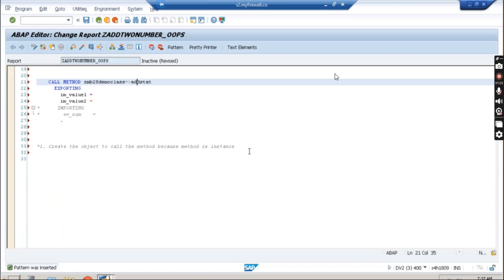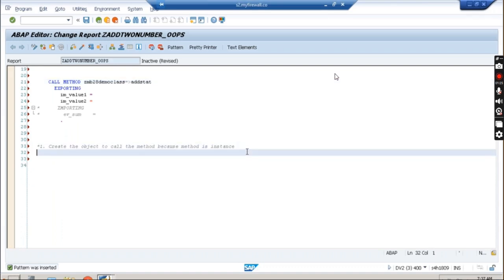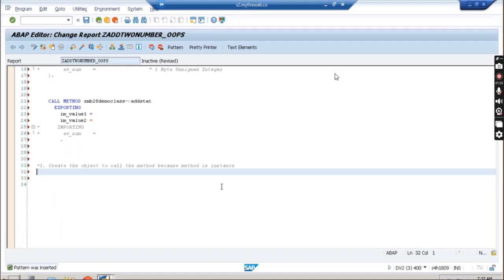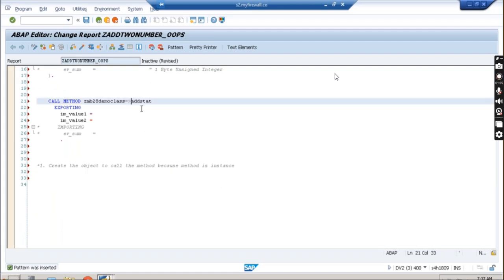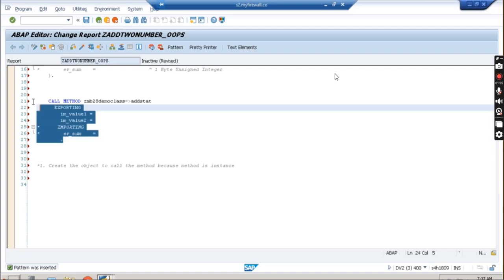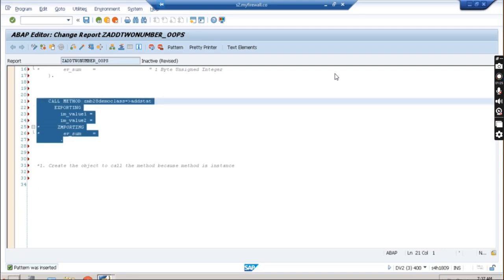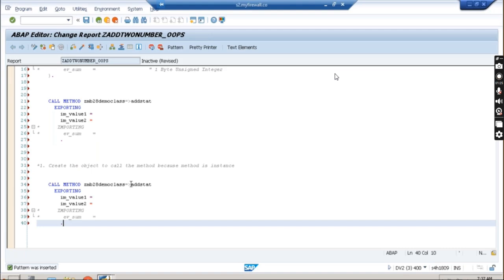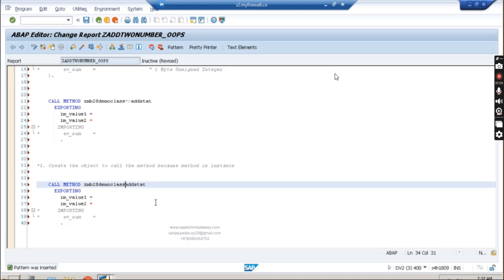And if it is the instance method, so to call the instance method here, the difference in calling is that you will have to give the hyphen and then greater than.